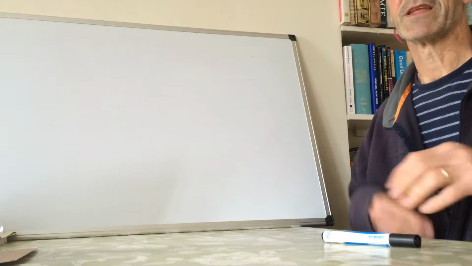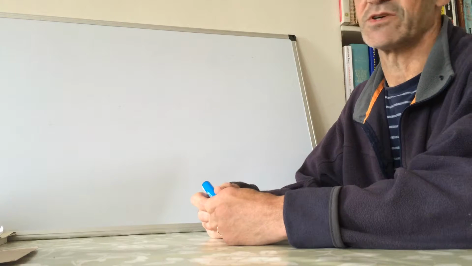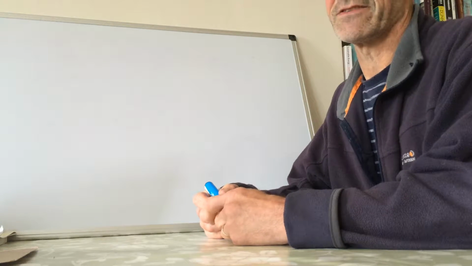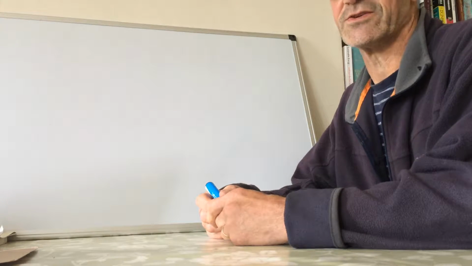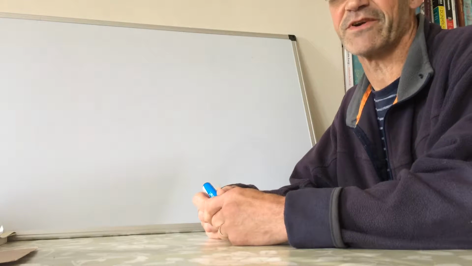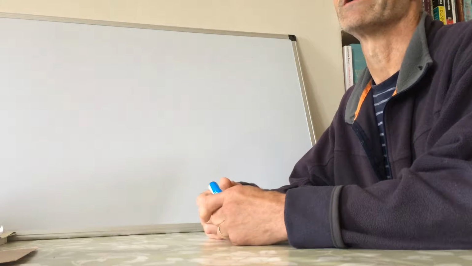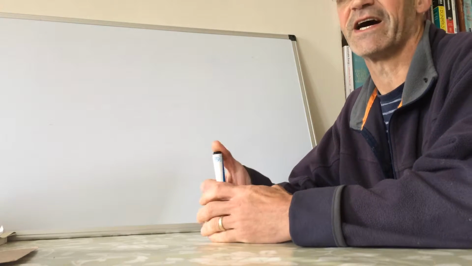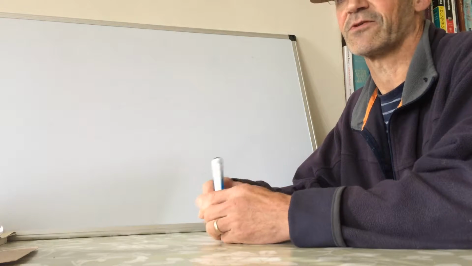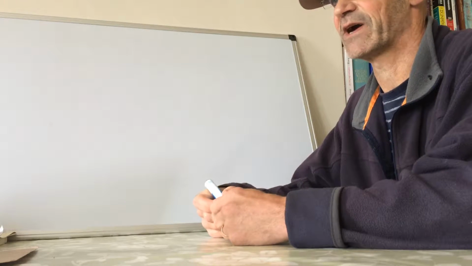So this little video is about convergent series. Well, it's about convergent series and divergent series. So what I'm talking about is series where you sum an infinite number of terms, but each term in the series gets smaller than the previous term. And the question is whether or not they come to a finite total, or whether the total gets bigger and bigger and bigger the more terms you add.